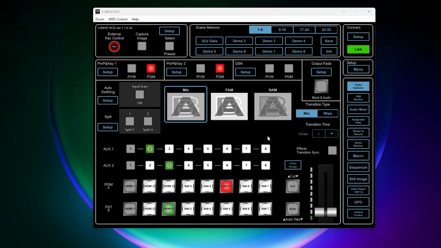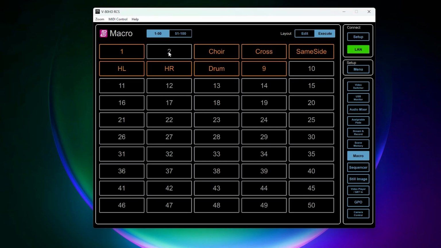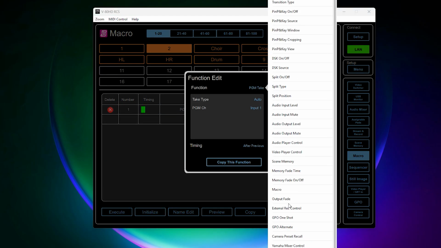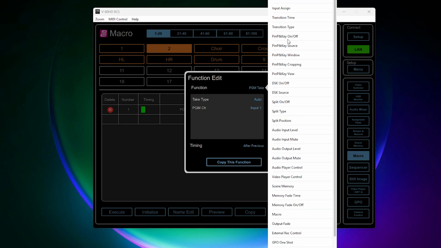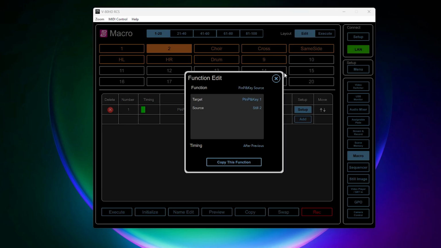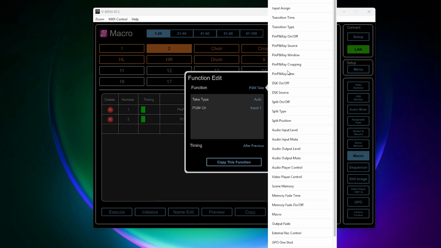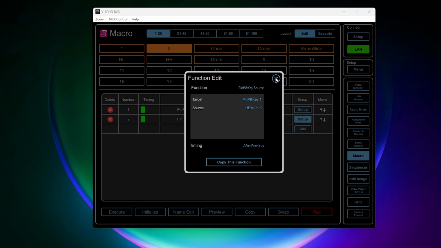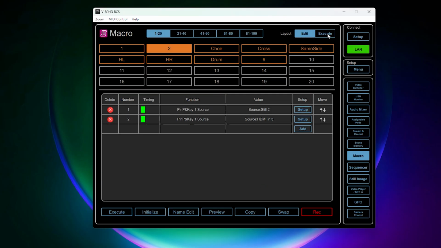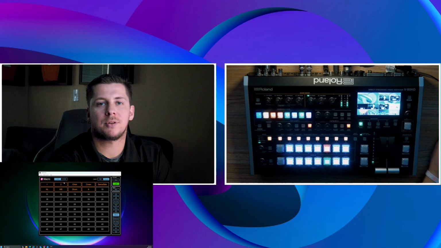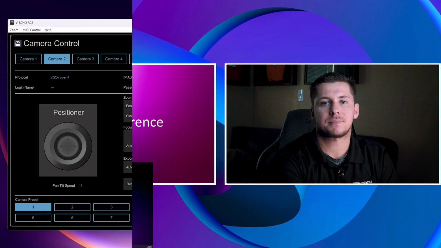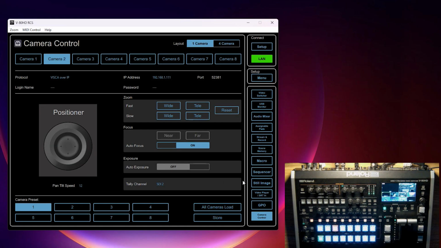Creating your macros in the remote control software or iPad app can make your workflow even simpler. We can go in and edit a macro and simply add any of the following actions on our list. And with editing our macros in the remote control software, they could also be recalled from the remote control software or the iPad application.